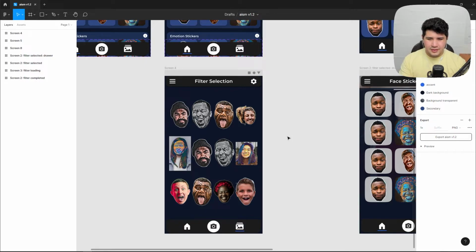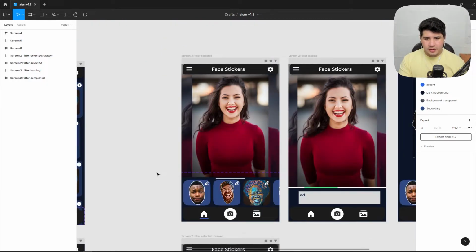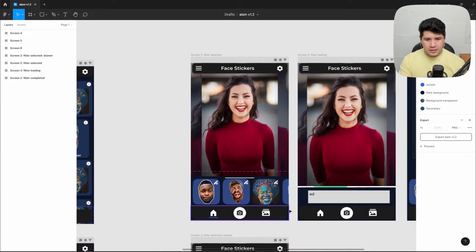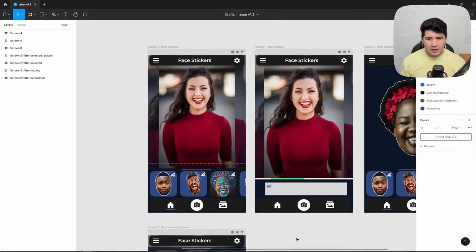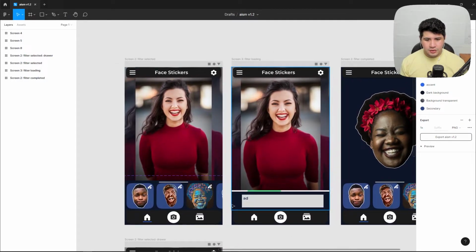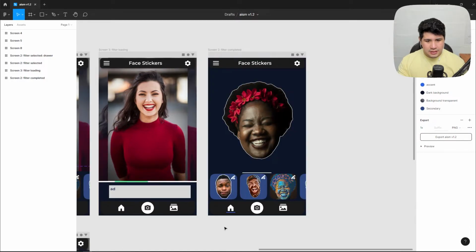This is a work in progress. I don't know what to do in this section, but basically it's going to show the things that you produce. Then here, when you select either a section or a filter, it's going to show you this with an option of settings for each filter, or, in the case of a single one, I don't know what is going to happen here, but let's figure it out. Once you click on one of them, it's going to accept or execute the filter. It's going to show you an ad, and that is loading. Then once completed, it's going to show you the result and a confirmation, sort of, hey, this has been done, or something like that.